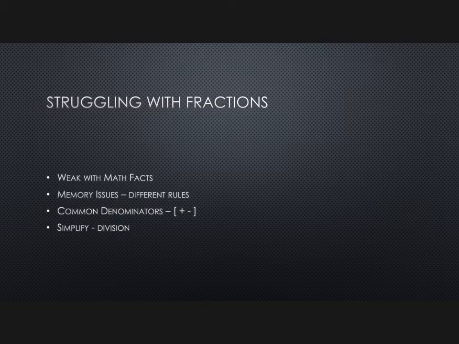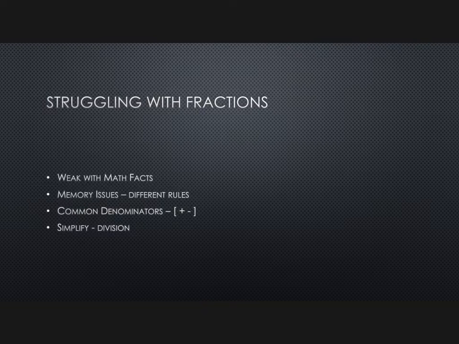Specifically with getting to adding and subtracting fractions, you need to have a common denominator. For this, you need a knowledge of multiplication because we have to find least common multiples. We have to find the same number that two factors will multiply into. Again, going back to that 3 and 5, the first number that they both multiply into is 15. If you had 3 and 8, the first number that they would both multiply into would be 24. So we have these kind of issues going on with finding our common denominators. That can be difficult for some students.